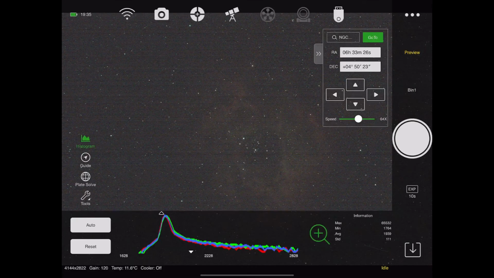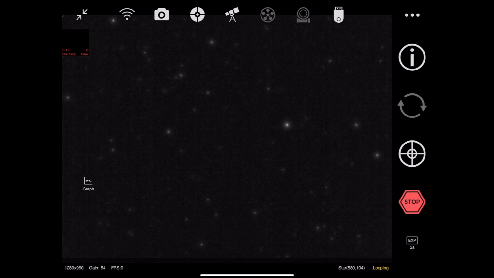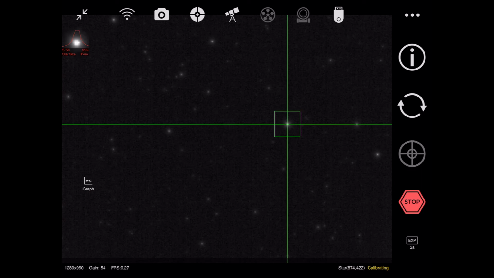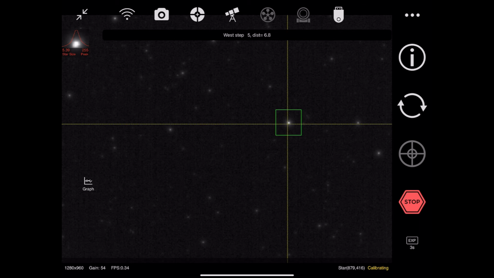So the next step is to start thinking about guiding, so we'll go to guiding next. So from the home page, click on the graph, and that'll bring you to this page, the guiding page. Then select a star with the square green box, then press the circle, the third one down with the target, and it will start to calibrate. This usually takes about 5 or 6 minutes as it calibrates in 2 steps, so let's wait for it to do that, and then I'll come back and show you as it concludes the calibration.